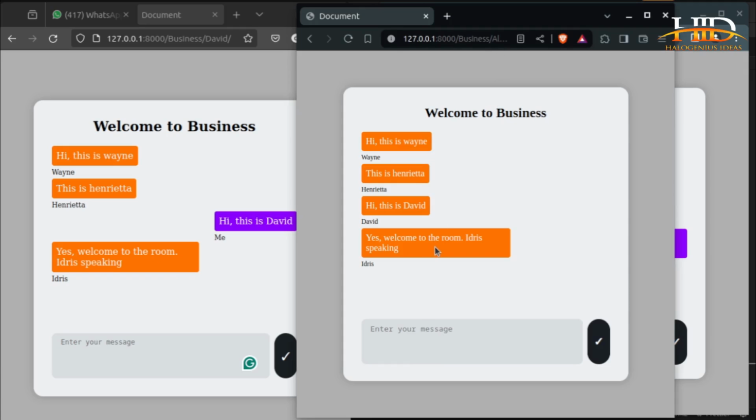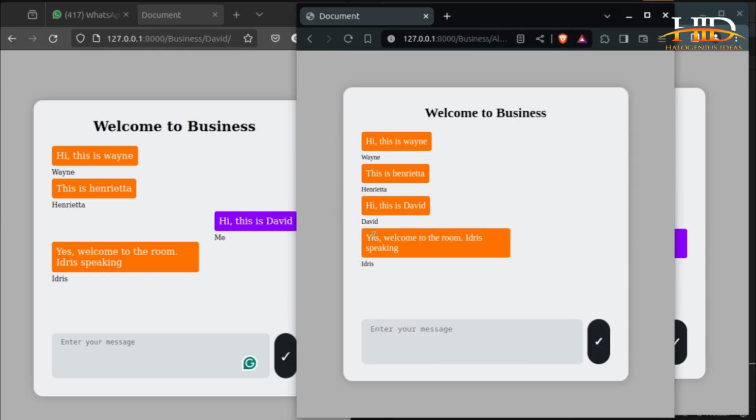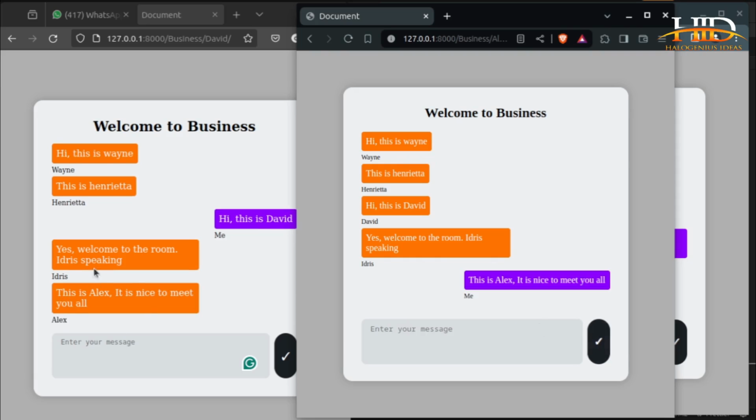Alex is also going to be getting it floated to the left, but for Idris, it's going to be floating to the right because Idris is the person sending the message. Then for Alex, this is Alex. It is nice to meet you all. So send it. So you can see this is Alex. It is nice to meet you all.